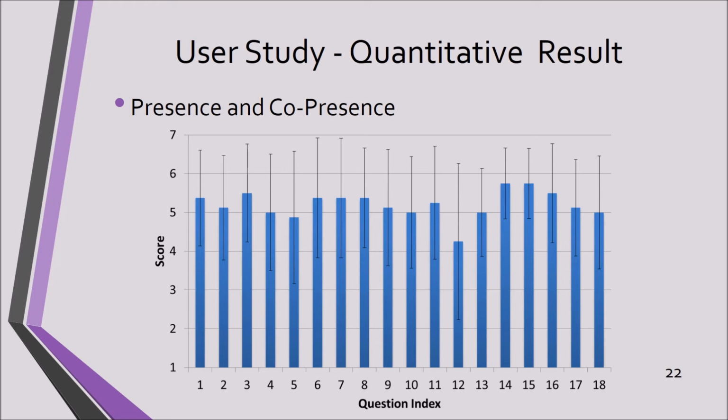In the presence and co-presence questionnaire, users usually had the feeling of being present in the virtual design discussion during their experiment. About question 12, "the virtual world seems more realistic than the real world," has a lower grade. It is reasonable since the model in the virtual environment is a plain model without realistic texture and lighting.